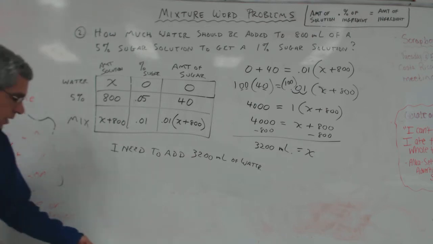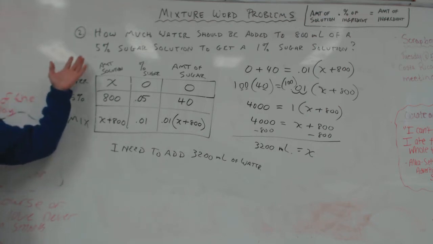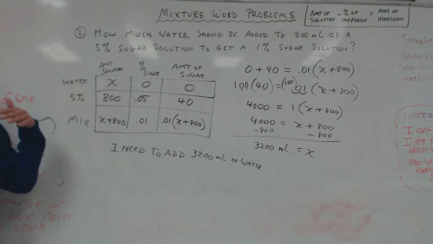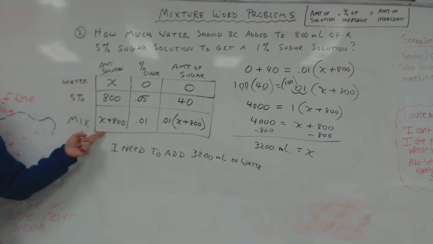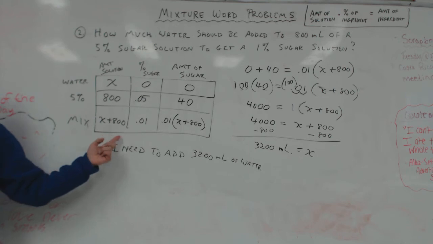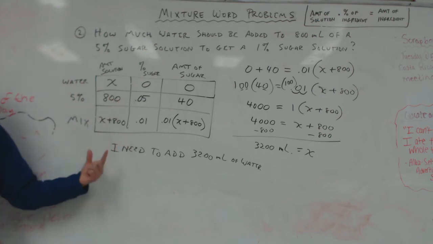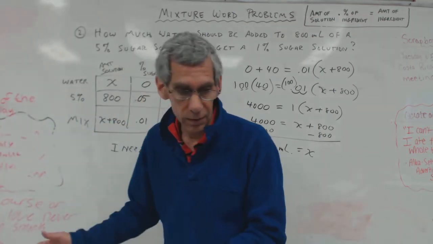Okay, awesome. There is one problem on the homework where somebody added too much water to a solution, and how much water do you have to evaporate out? So think about it. If you did something like that, if you had water and 800, it would be 800 minus x. How much would you evaporate, take away? Your mixture would be the 800 minus the water. Do you see what I'm saying, the difference? That's how you would set those up. Okay, that's it.